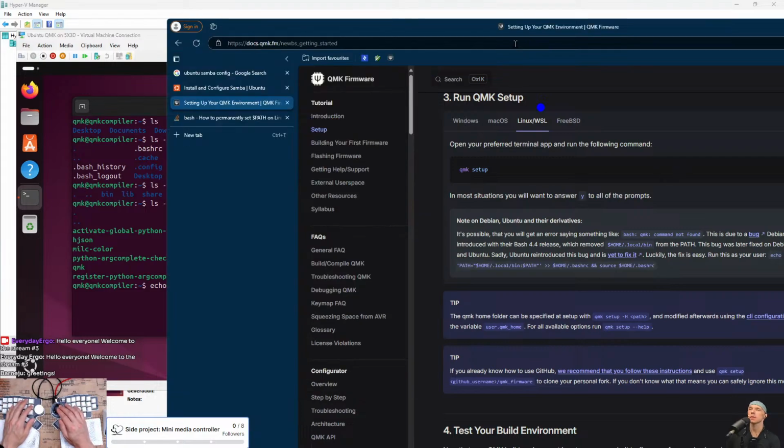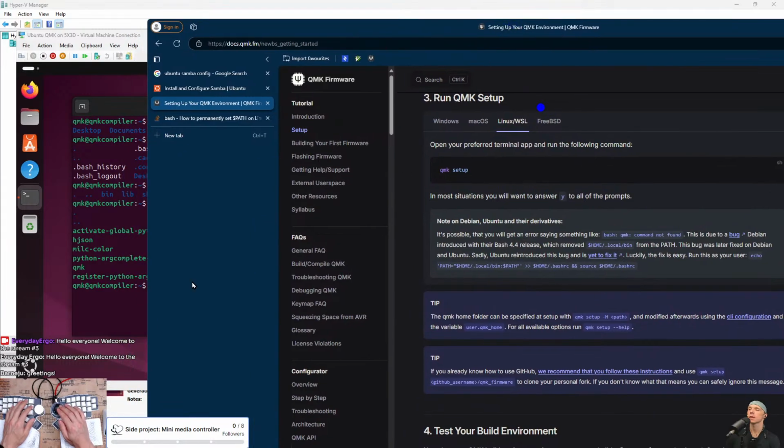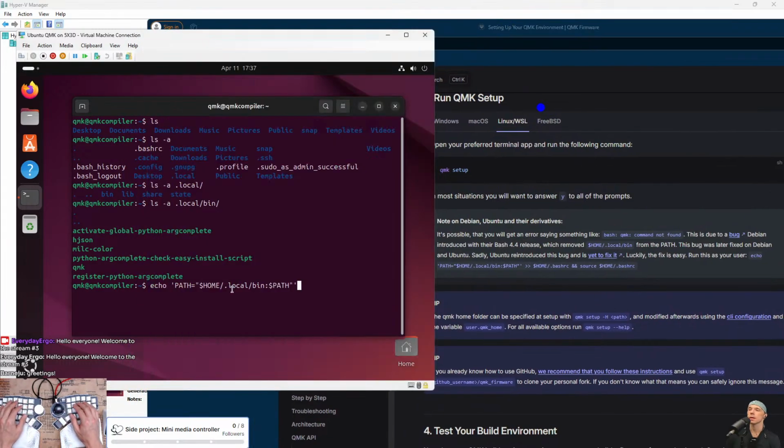I hope I didn't miss anything. Echo path home local bin path. So this will just add to bashrc. Okay. So now QMK setup should work.